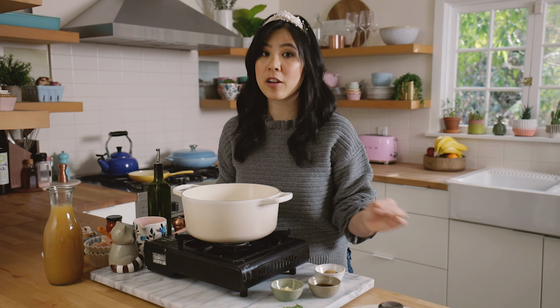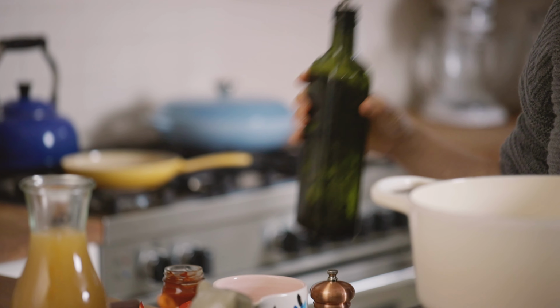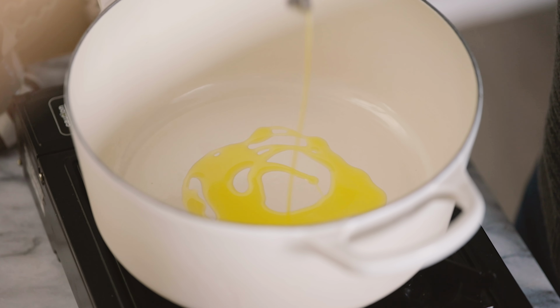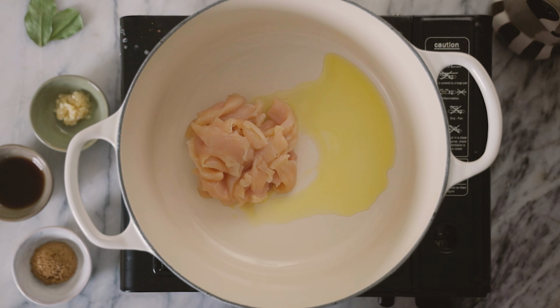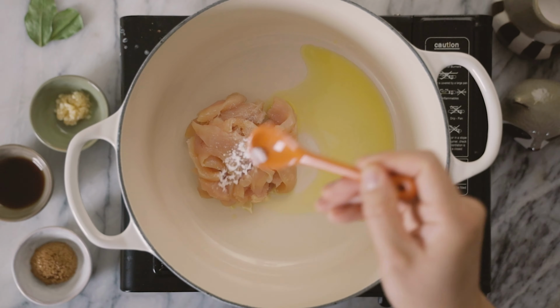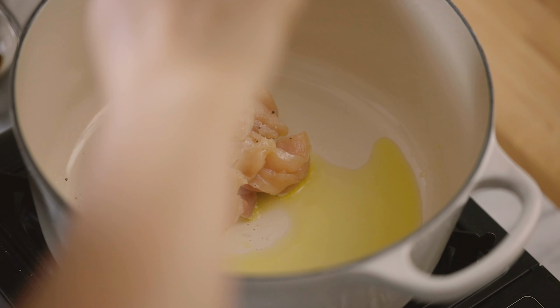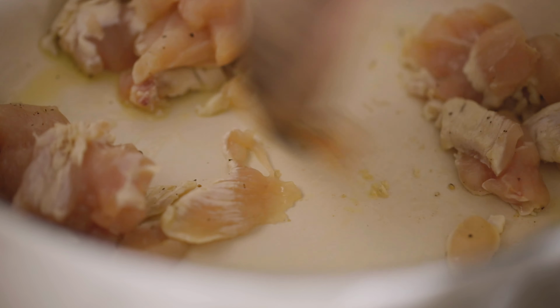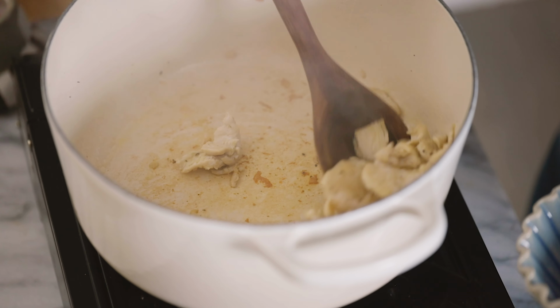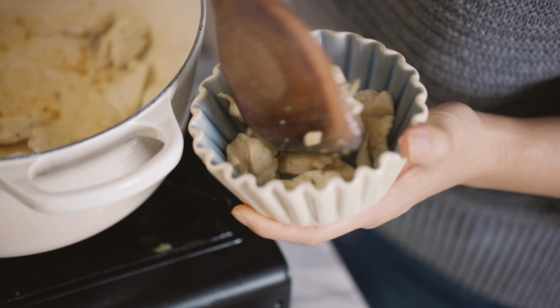So the cooking process is super simple. I'm gonna start off by cooking off our chicken. To the pot, I'm gonna add a drizzle of olive oil, let it get hot, and then I'm gonna add my chicken. Here I have one chicken breast that I've already thinly sliced. I'll season it with some salt and pepper, and then we're gonna cook it up for about 5 minutes until it's fully cooked through. I'll remove the chicken from the pot, and now we get onto the spices.